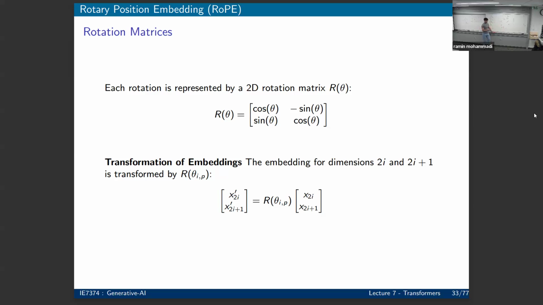So for location E0 and then location E1, or let's just call them embedding 0 and embedding 1, that's this exact value. That's the vector, right? What we are saying here is that we want to rotate this vector. In order to rotate it, you multiply it by this rotation matrix. If you multiply that vector directly by this rotation matrix, it just rotates it. So now E0 moves here, and E1 here.